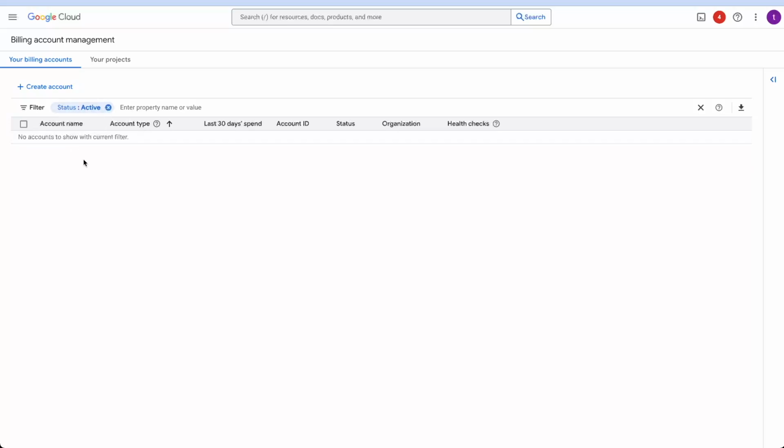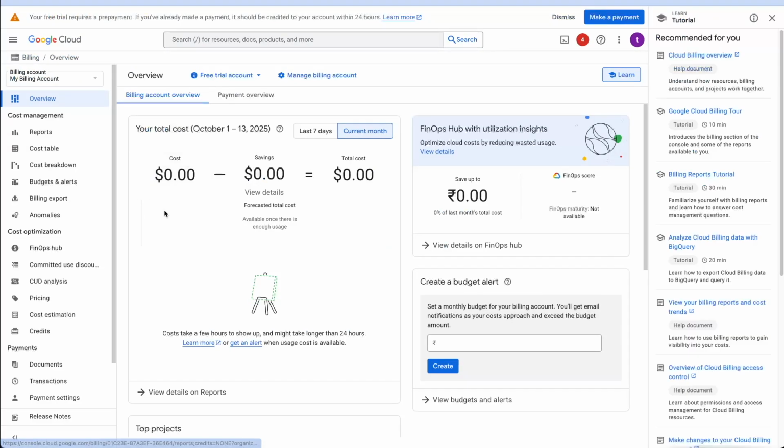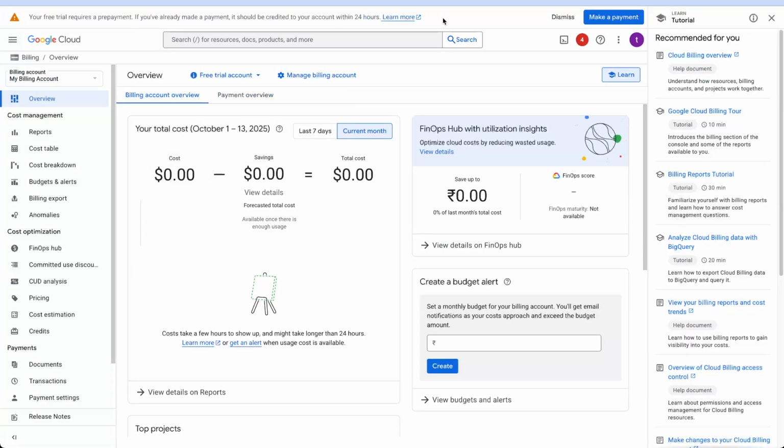That means the billing account is not yet active. Removing this, it shows that yes, the status is closed. So what we have to do to enable it is click on this account, and on the top it gives you the recommendation, the steps that you need to perform to make it active. That is, you need to give some prepayment to the account.